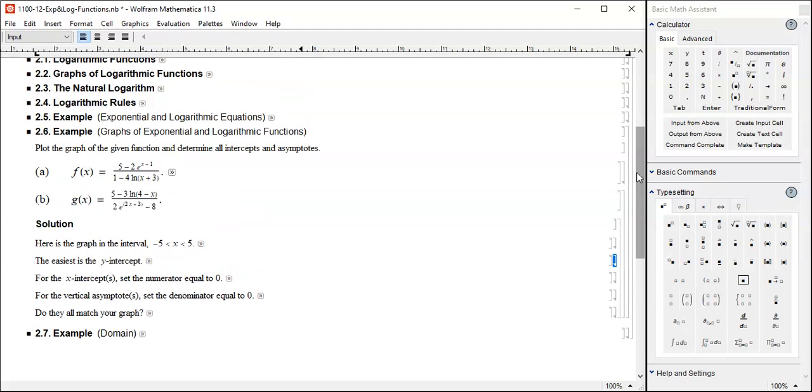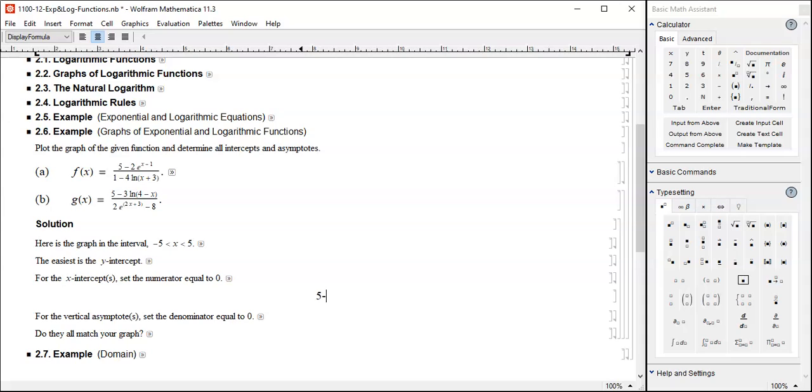That's too simple. Now the x-intercept: the function value is equal to 0. So what do you have to set equal to 0, and solve for what? You have to set the numerator equal to 0. So 5 minus 3 log of 4 minus x is equal to 0. Solving this equation. Good luck.